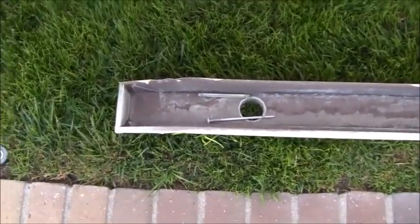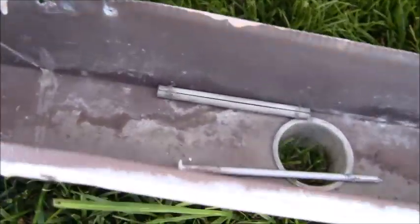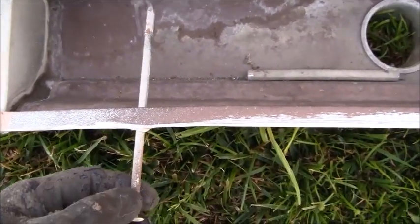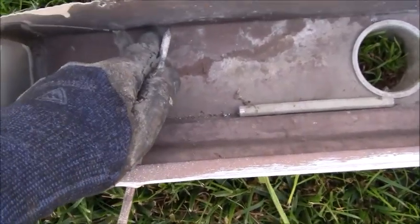Anyways, I cleaned up this section of the metal over here. When I was doing this job, I got it sealed up, but if the camera will get it, I'll show you on this side. Right there is where I saw a spike. It's as if when the painter was doing it, he came in at an extreme angle or something, and punctured a hole right there.